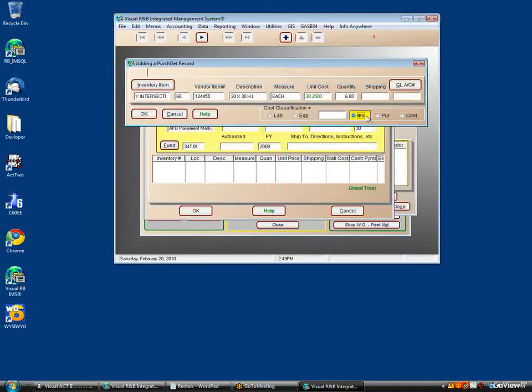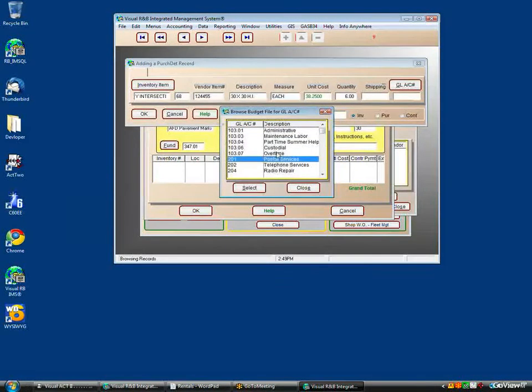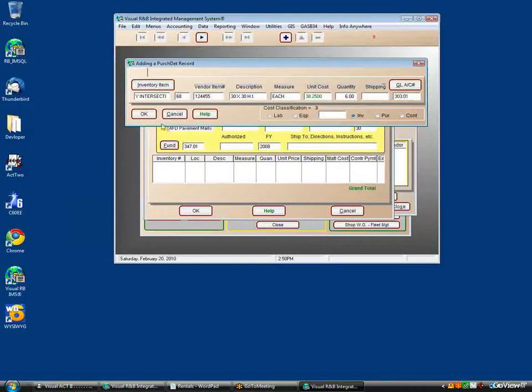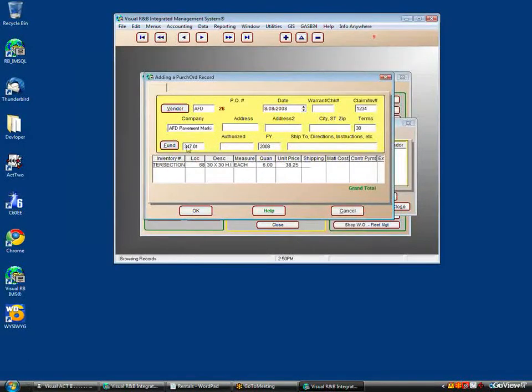And these will go into inventory, so we'll click the inventory button. If you want to hit your journal ledger account number at this point, you can charge it to a particular journal ledger account number. This would be signs, signals, post, signs. This is your own GL account, so they would be your numbers. Then, because we're posting it to inventory, we click OK, and we've created one line item.